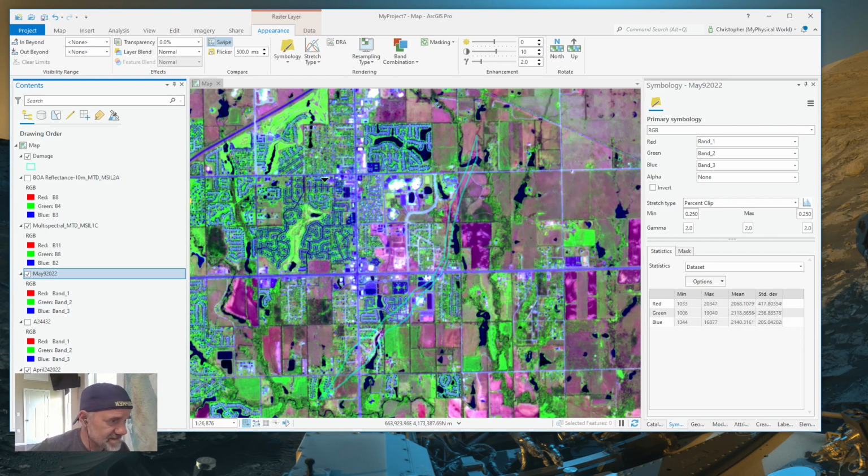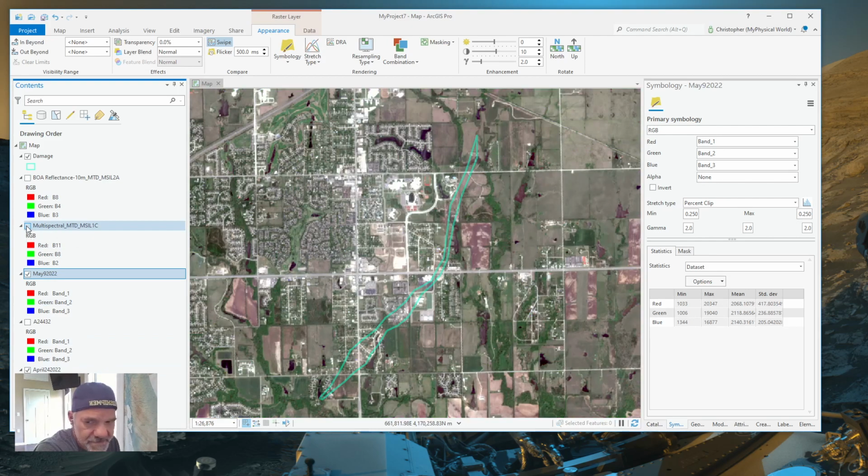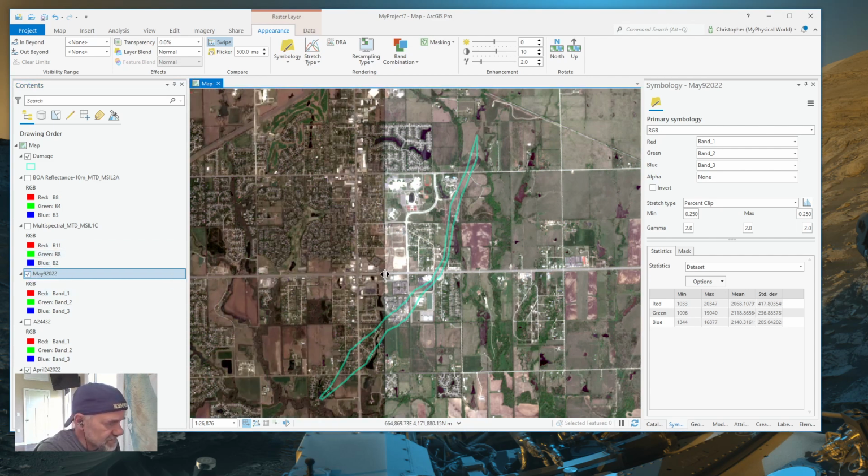I would really like to see this area under Landsat, because I can even use the thermal image to get even more information about what's going on the ground. But satellite imagery is extremely important in natural hazard assessment, and that's what I do, other than doing Blender and Microsoft Flight Simulator scenery. So this was just a little teaser on using Geographic Information System for doing damage assessment, and this is a real world situation.